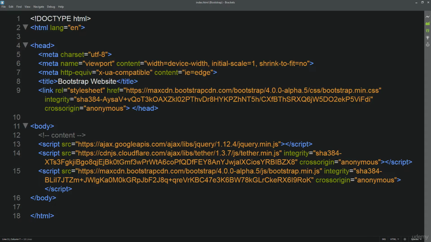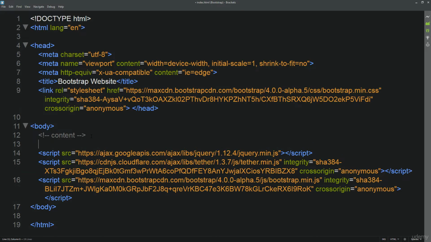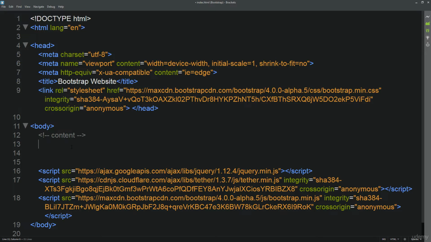This lesson, we're going to start writing some of our HTML code. So in order to add that in, we need to conceptualize our website. And essentially the website is going to be fairly straightforward because it's going to be a one-page website. So all of it is going to be just sectioned off, and we're going to have some links that are going to allow us to scroll to the different sections.